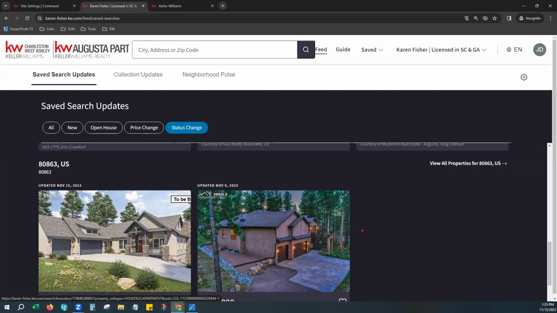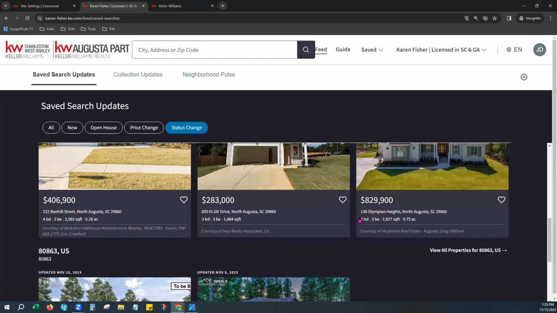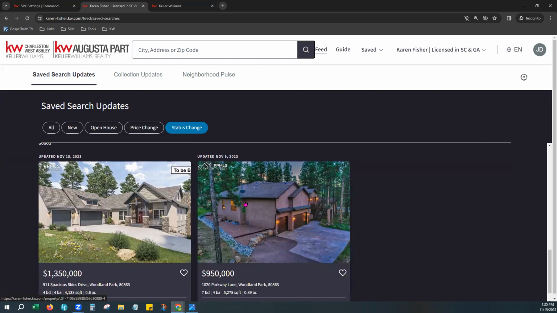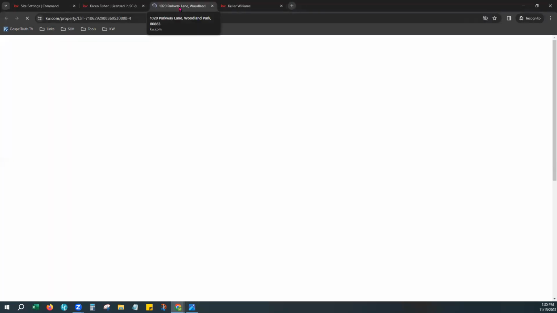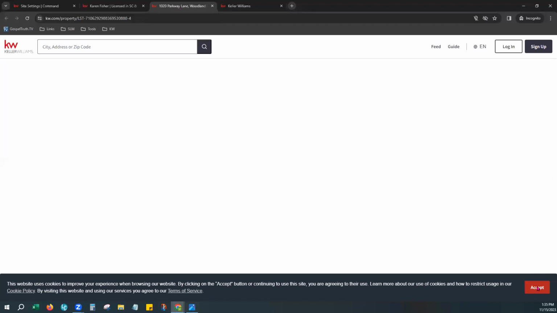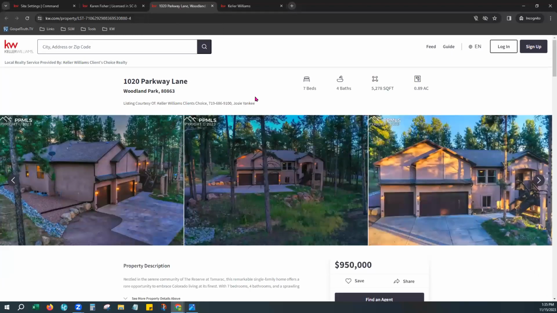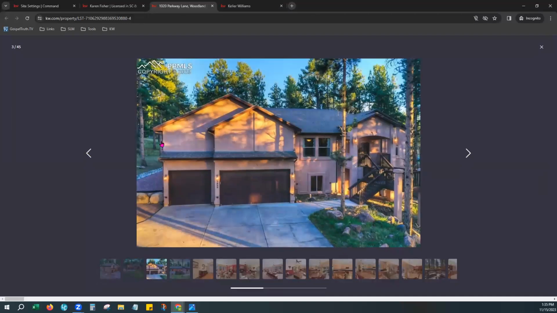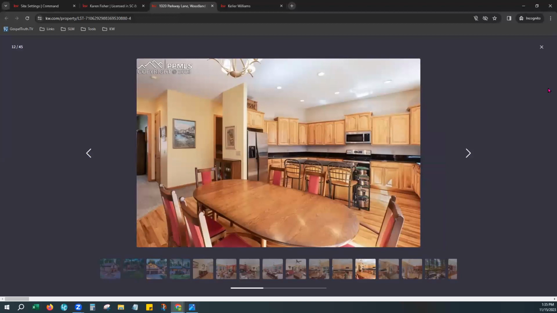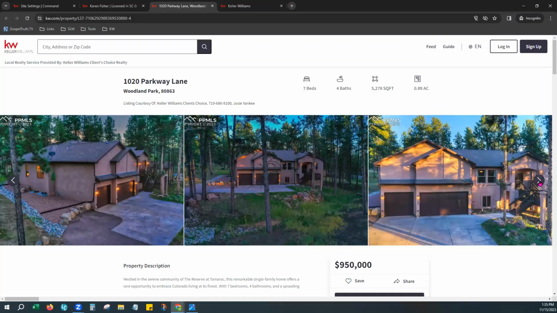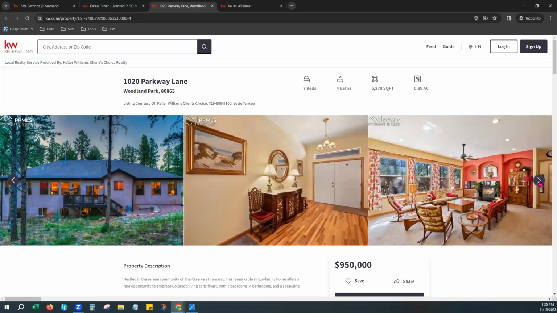And you can actually click to view more properties from here, or at any time, you can go ahead and click on the property itself. It will open a new tab right here. This has all kinds of beautiful information. Again, you have your quick stats at the top. You have all the photos right here. You can click on the photo if you'd like a bigger option, and you have a carousel down here at the bottom that you can click through, or you can click through the carousel right here.